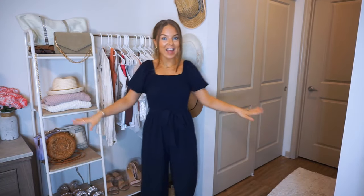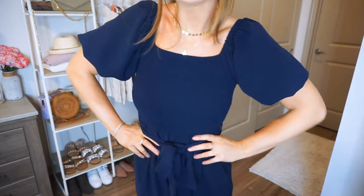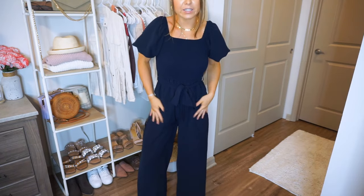Wait until you see this, because this is one of my favorite things to wear now — and it's something I used to never think I could pull off. Now I want to wear this jumpsuit to any place I need to get a little more dressed up. Look at this jumpsuit! Picture it with heels, booties, or boots — perfect for fall, and you can layer it up. I really like how it has this nice square neck detail. The bodice is really stretchy and ruched. The arms are really flirty and girly — they're a chiffon material and almost bubble over, which I think is beautiful. It ties at the waist for a nice cinched-in detail. The legs are wide leg and also chiffon — and there are pockets!